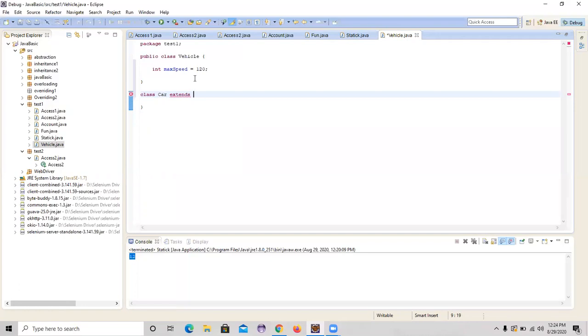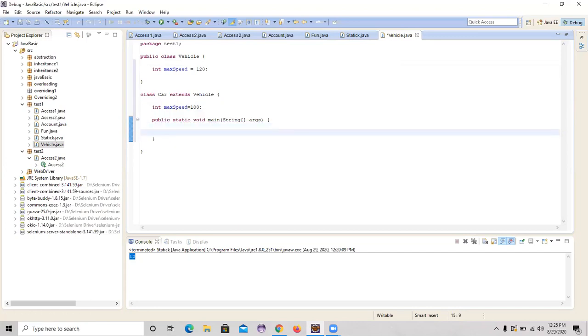So let's try this. I'm just copying this here. So this vehicle is my class here. I'm extending this one. All right, and let me have one more here. So it's like max speed. Let me have one speed here. So it's like minimum 100 speed, and I'll be having my main method under this.